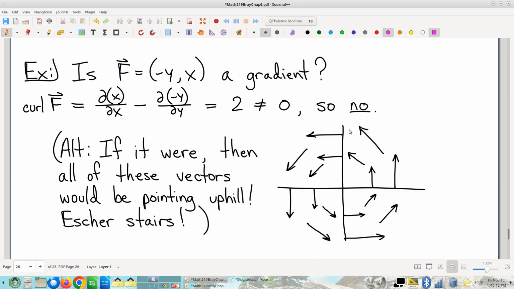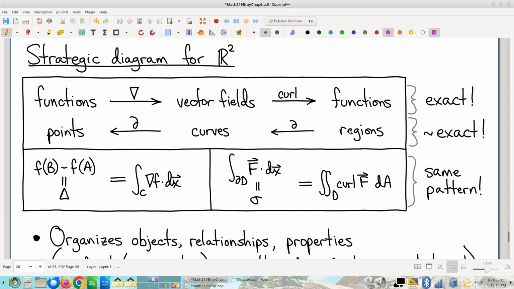So moving along, this next little bit is something I like to throw in. This is not in the book. This is a really tough thing to talk about. Ultimately, what I'm about to show you is some glimpses of a bunch of math that's way above Math 219. Can't really tell you the whole story, wouldn't be appropriate.